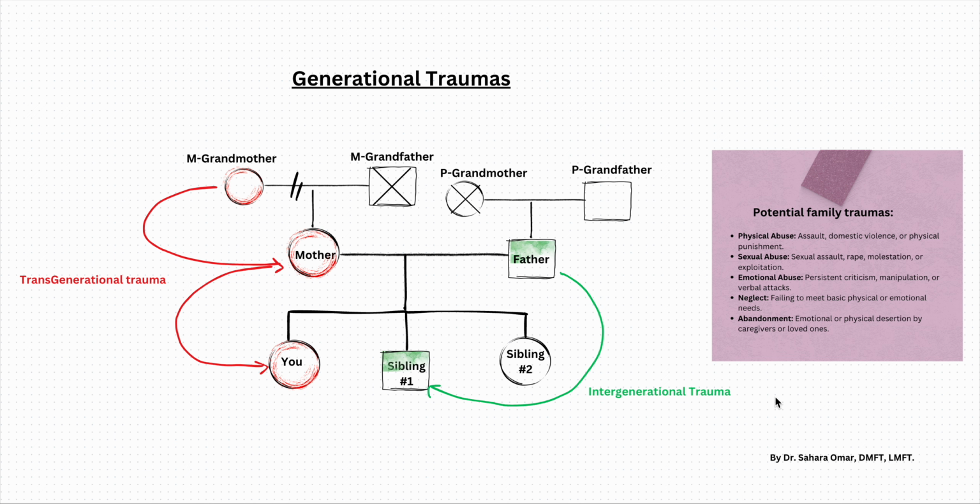Within families, we have potentially different types of traumas that we first need to recognize and clearly label for ourselves. Most of my clients struggle to truly label things for what they are. There's a lot of minimization. Oh, that's not that bad, or everybody else experienced it. All of that is minimizing your experience. We want to get to a place where we can say dad was physically abusive, mom was emotionally abusive. When we label things correctly, we take ownership of our pain and we don't allow our pain to change our narrative and change our experience. So that's one way to also break the cycle: when you own the language correctly, okay?